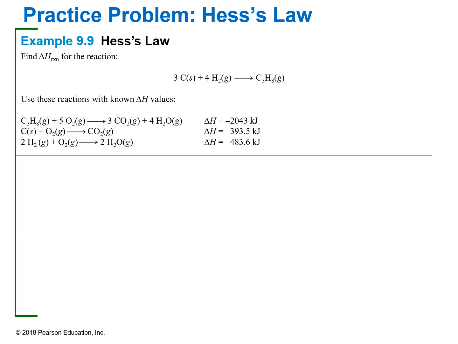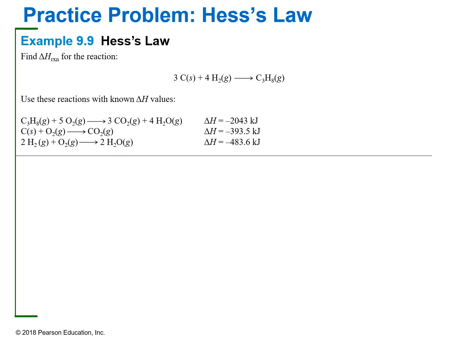Now, we don't have oxygen in our final equation, nor do we have carbon dioxide or water. We're not going to worry about those for now. The one that we are concerned about is this propane. So we're going to reverse this reaction. And when we reverse this reaction, which means we're going to use carbon dioxide and water as our reactants and propane and oxygen as our products, what are we going to do with our delta H?